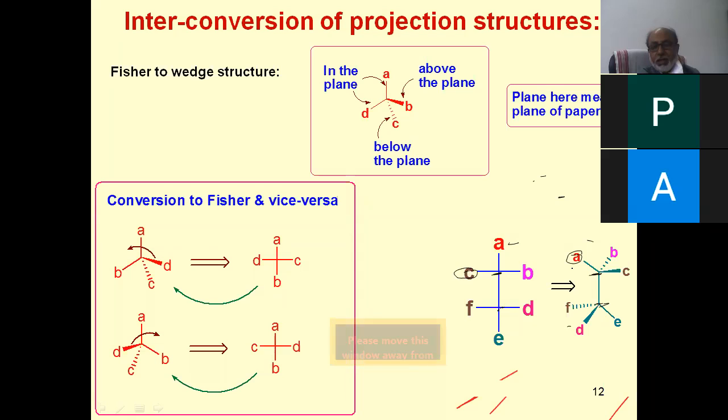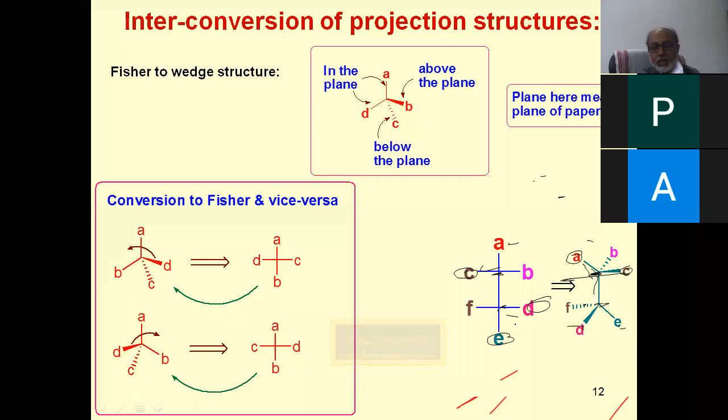C is coming. This angle is this side now, this angle is here. So this C will come this side, that means C is placed here. Or when we take this one, E is here. This is E, and this is this carbon. This carbon is here. So if E is here, D is coming on the right hand side. So D has to be put above the plane.